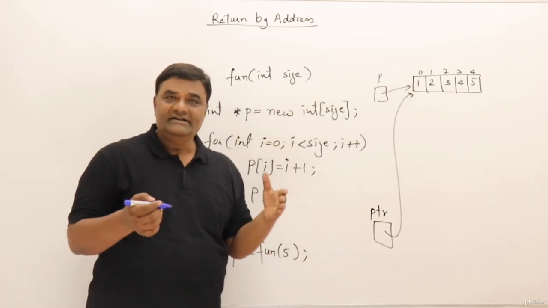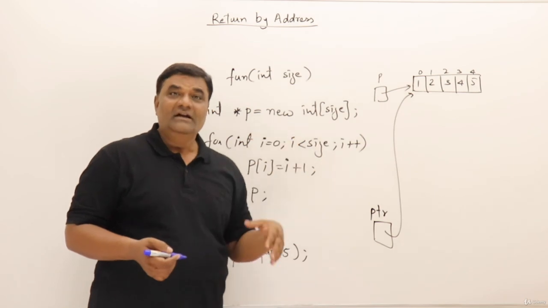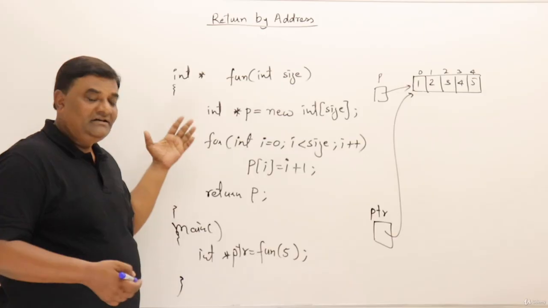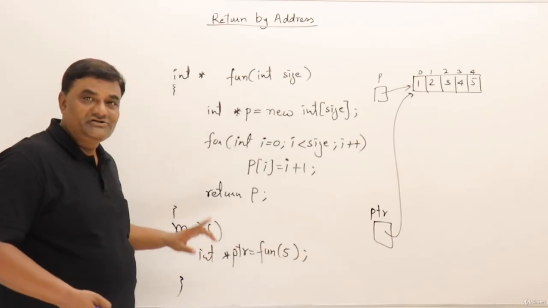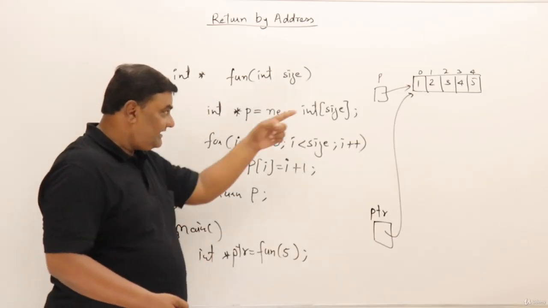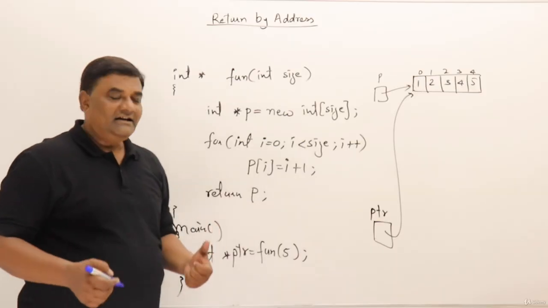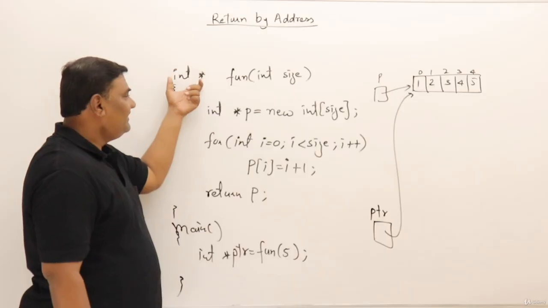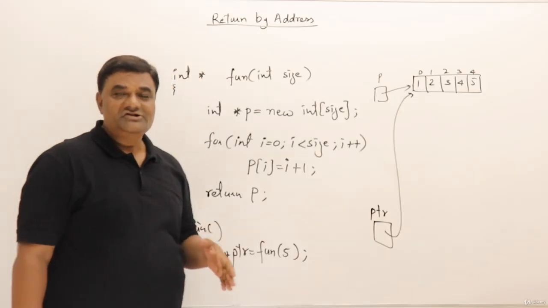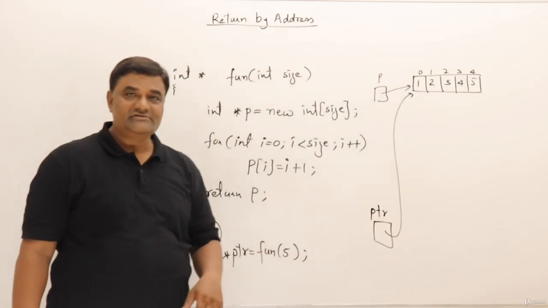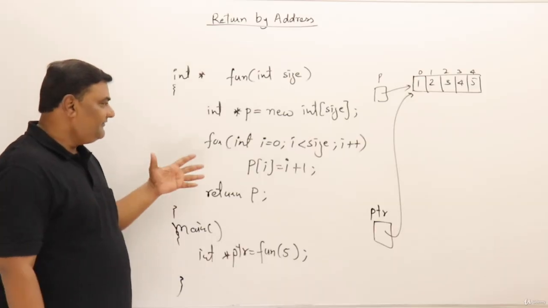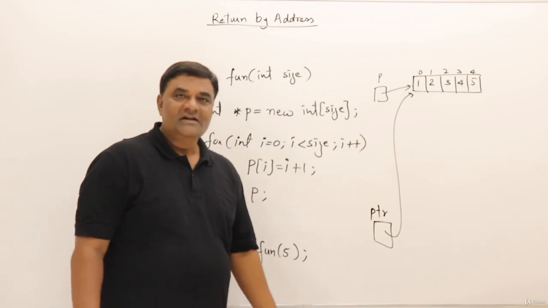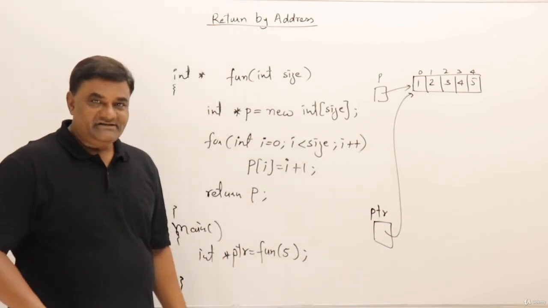So if you have any work related to heap memory, then those functions can return the address of that heap memory, and it will be useful for the calling function. Main is calling it and main can access that memory. Finally we saw that a function can also return an address. So this is the return by address method. A function can take addresses and also return addresses. I have given you an example where it may be useful. So we will try this practically and see this.